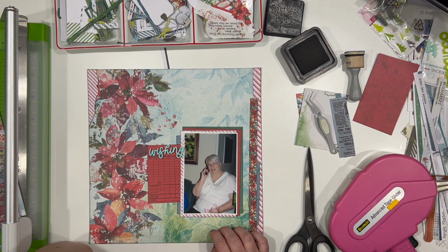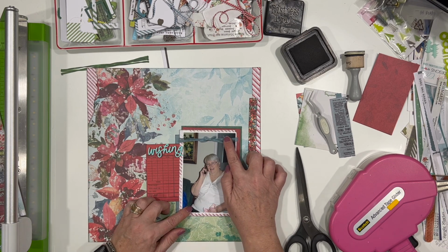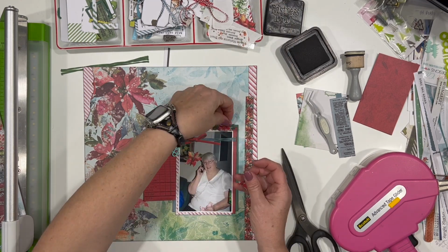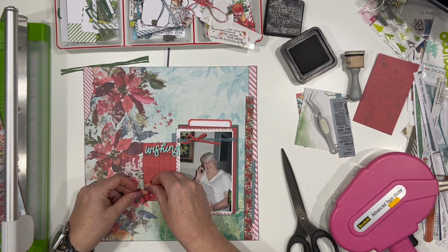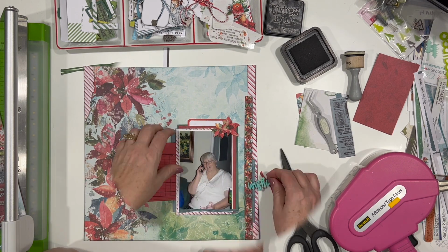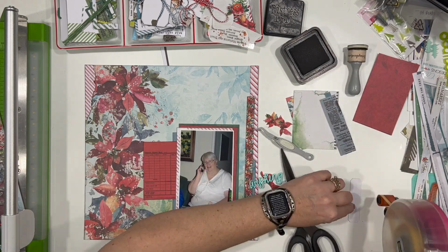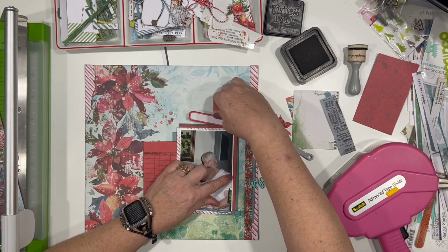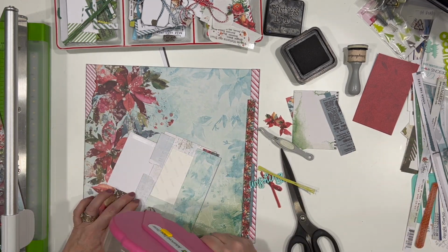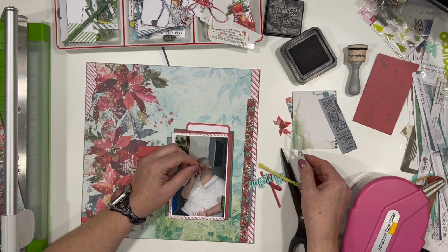So that's what I'm documenting, and my title is going to be Wishing You Were Here, because I know she always looks forward to the call, and I think it is, in the back of her mind, yeah, it would be nice if they were all together again. And it's been a number of years that they've all been together for a holiday. So I think that would be nice. And I think that's probably something that goes through her mind once in a while. But anyway, that is going to be my title.